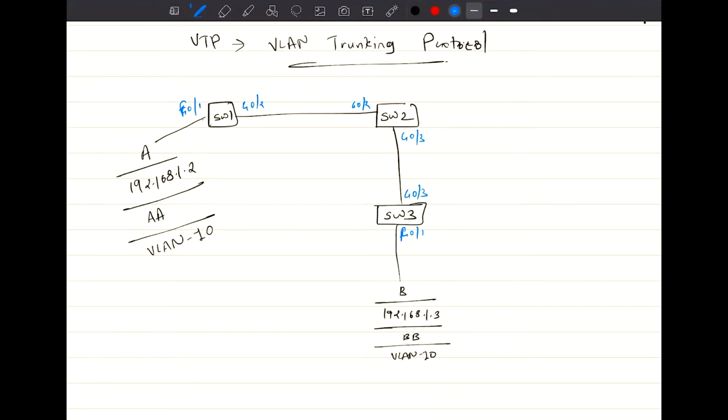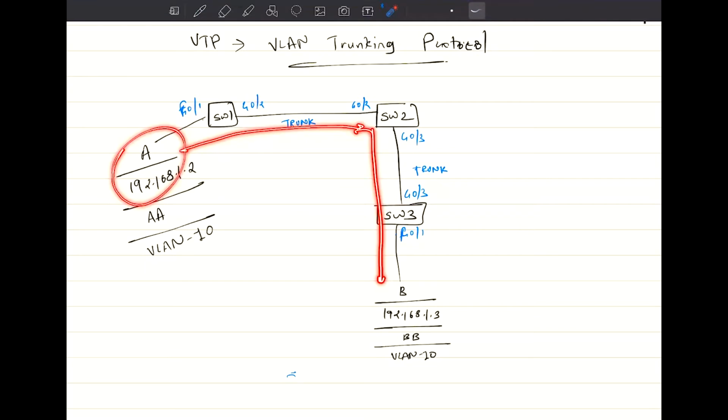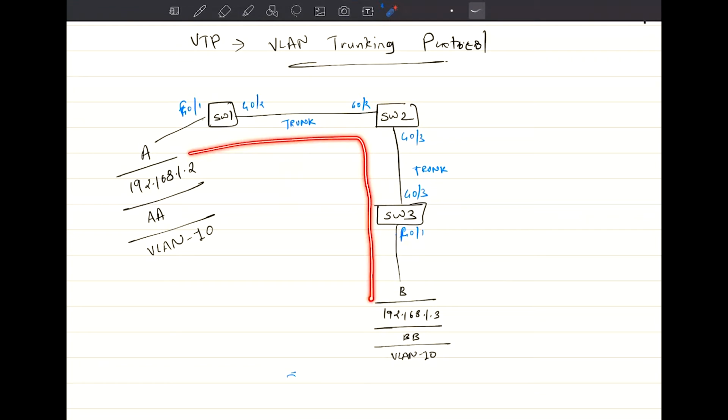And assuming that we already have made these trunk links, so this is a trunk link and that's a trunk link as well. Now, having such a scenario in consideration, do you believe that if I try to send traffic from A towards this link and then here, this communication will be able to work? Can A communicate to B over here, having everything configured as given in the topology? Would this communication be possible from A to B?